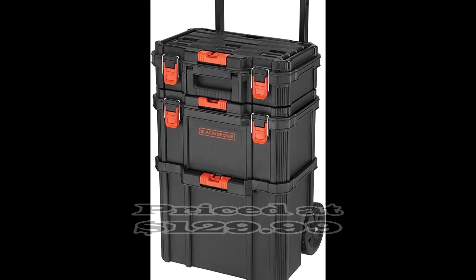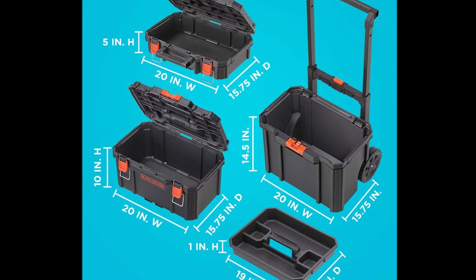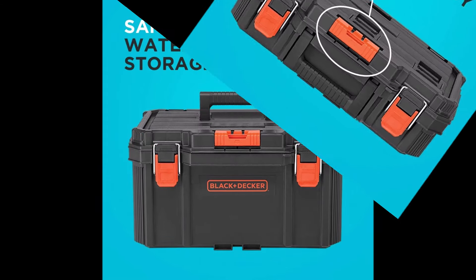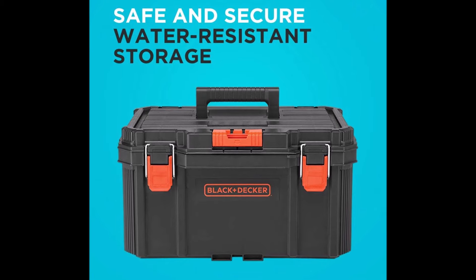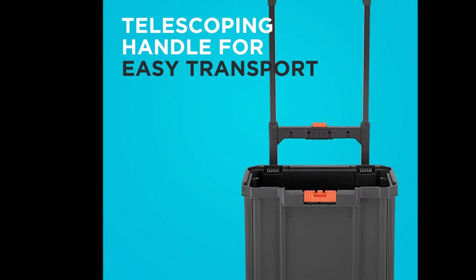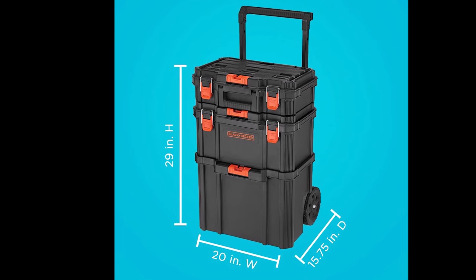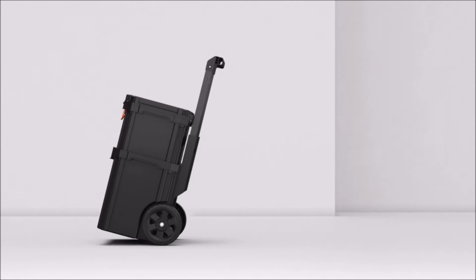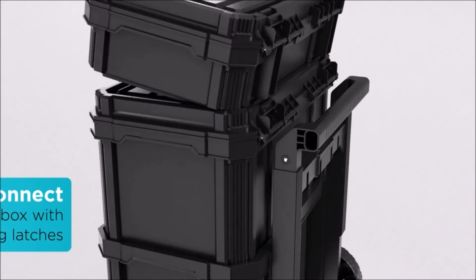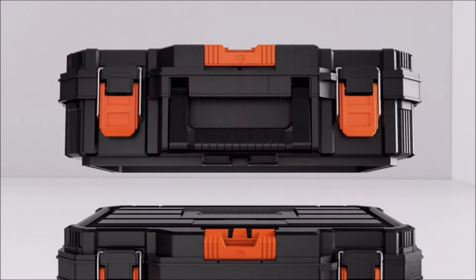Number 3. The Black and Decker Stackable Storage System is a versatile and convenient solution for organizing your tools and accessories. Featuring a sturdy and stackable design, these units are equipped with durable auto-lock latches that make connecting them quick and easy. The quick-release mechanism on the locking latch allows for effortless separation of each module when stacked, providing quick access to individual units as needed. Portability is key with this storage system, as it comes with a wheeled unit and an ergonomic telescoping handle for easy maneuverability. The toggle latches securely close and lock the lids of both shallow and deep toolboxes, and are easy to operate, adding to the overall convenience and functionality. Organize your tools with ease and efficiency with this durable and user-friendly storage solution.